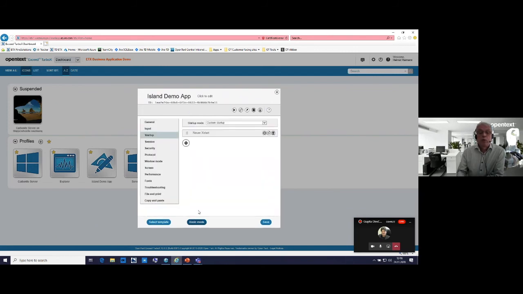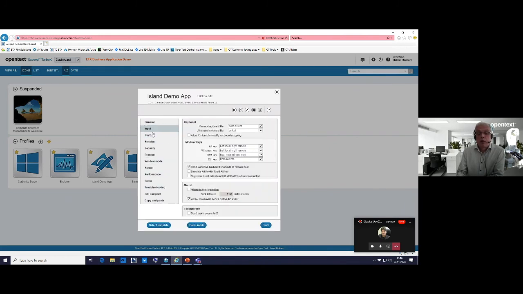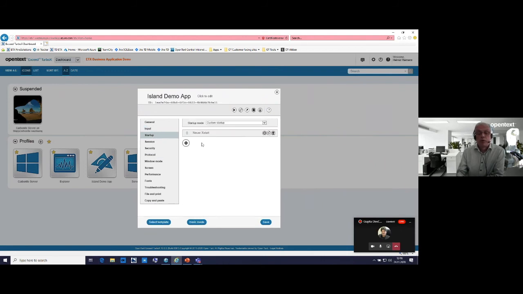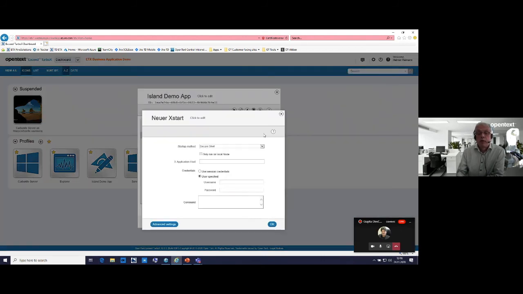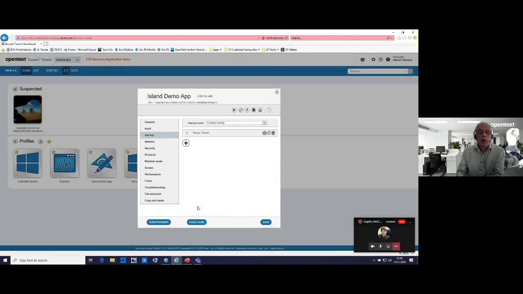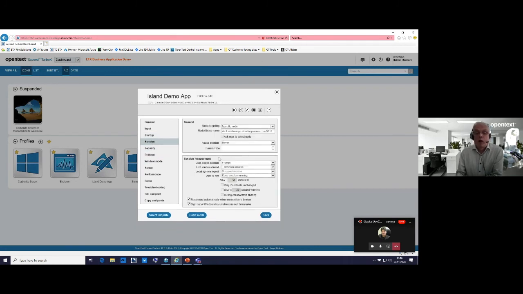If you look into the advanced mode, then we have, for example, the startup mode. We have some information like which mouse is installed, what is a click interval, touch events, if you want to have a touch screen and so on. We have some information about the startup. I mentioned it several times before. This is directly the executable which should be started on a special node. We have sessions, like when the user closes a session, you will be prompted: do you want to leave the session? Do you want to suspend the session? Do you want to close the session and so on.